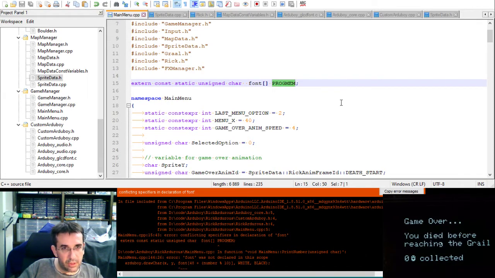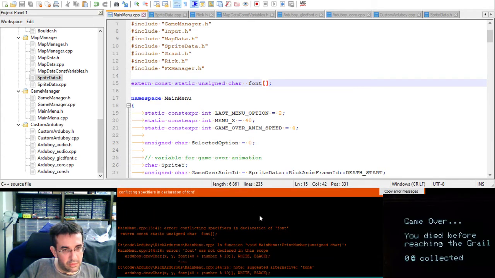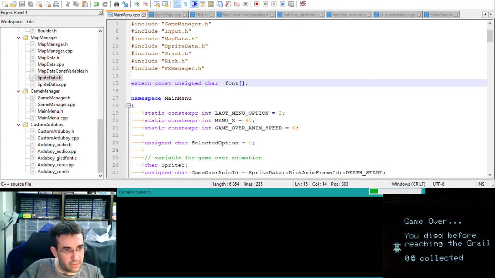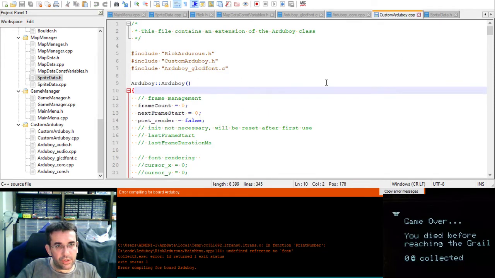Oh, I don't think I need PROGMEM here. Static unsigned char. How can I get a reference to the font?